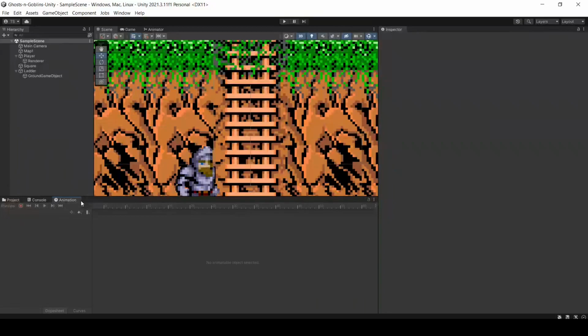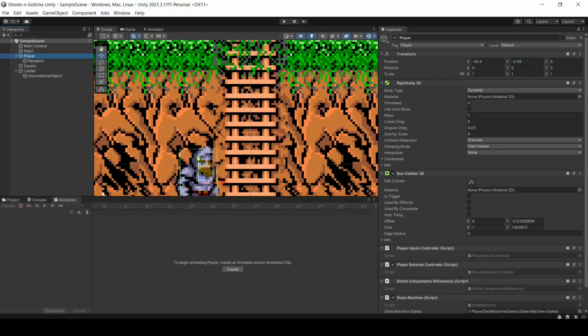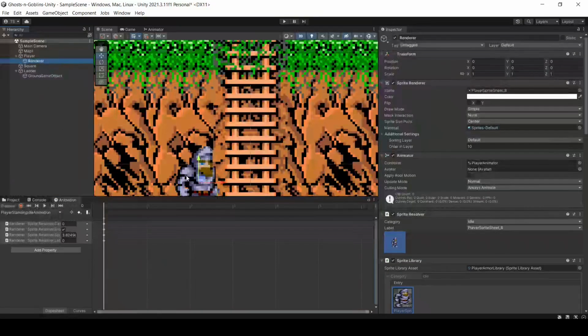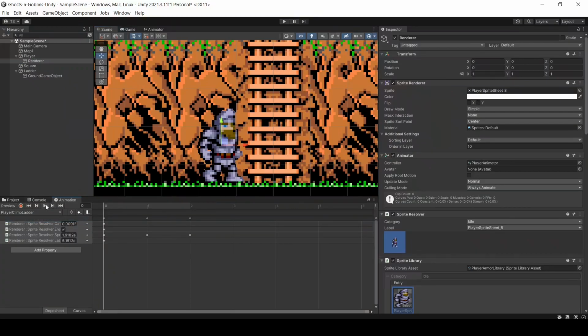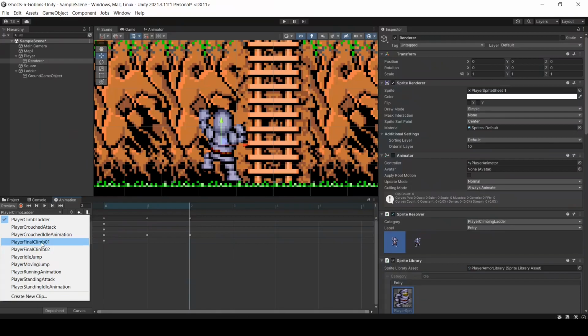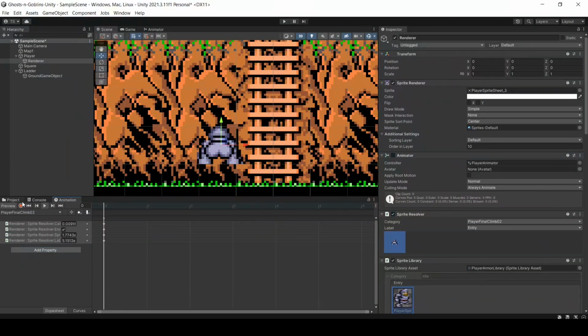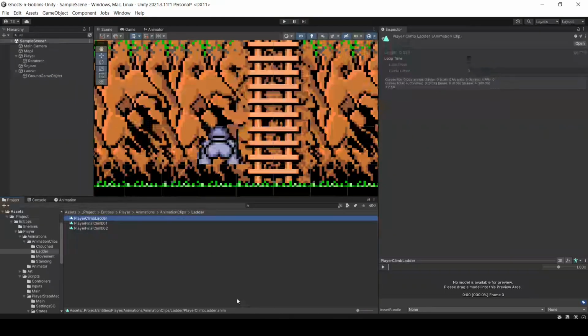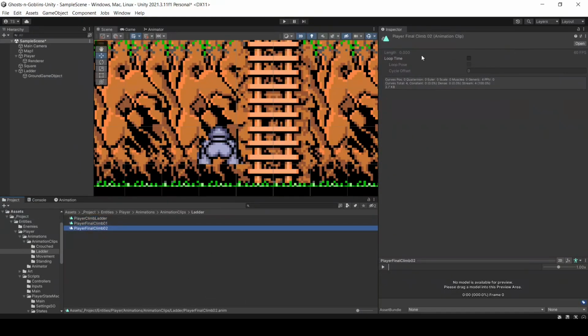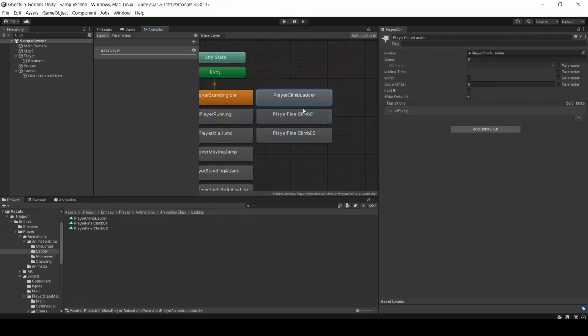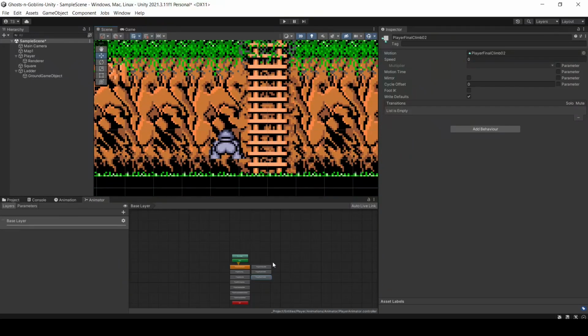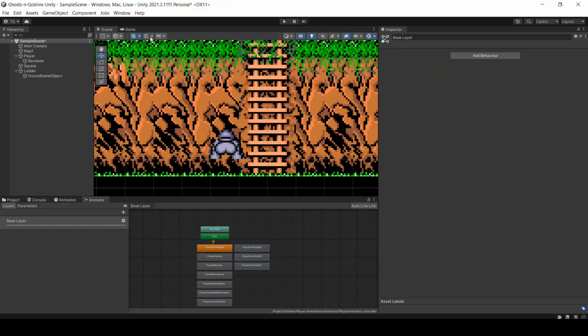Alright, so I just created the animations and it looks like this. The climb ladder, the default animation, the final one, and it's right here. They're not in the loop time, and the speed is set to 0. So I'll just set it right over here, and I'll press play.